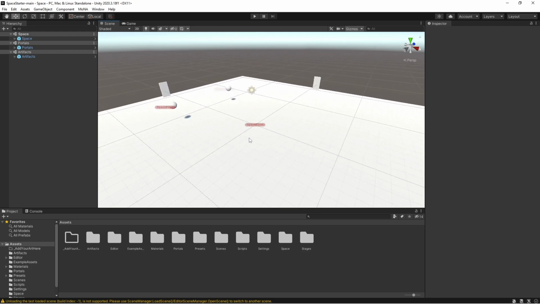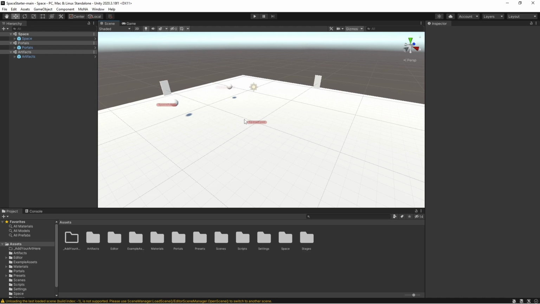So just to show you how quick and easy it is to get started with testing our environment inside of Mona, I'm actually going to keep everything as is. I'm not going to do anything. I'm just going to go up to the Mona menu, and I'm going to click Build Playground Files. Whenever you want to test what you're doing inside of Unity, inside of Mona, you want to build playground files. And I'm going to show you how to use these playground files to instantly upload them to Mona and drop right into your scene as you see it in Unity.